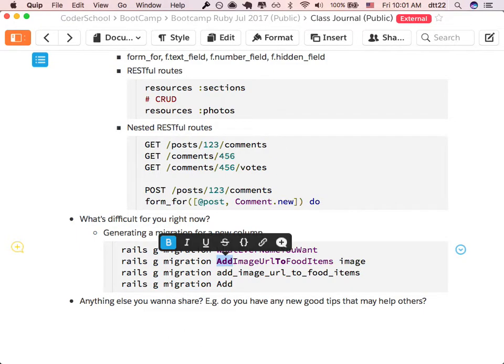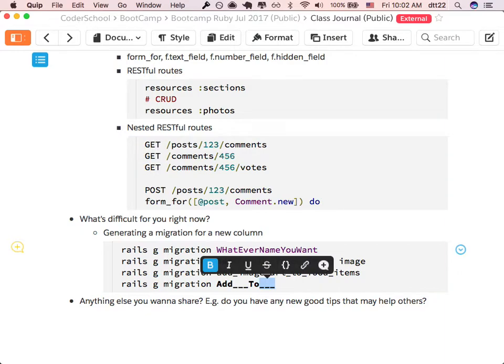You can use the word remove as well, right? So you say add blah to blah. This will be your table name, and then this will be your column name. Try it, and if you don't like it, delete. I normally just add something and it's an empty migration, then I add something else in there, okay?